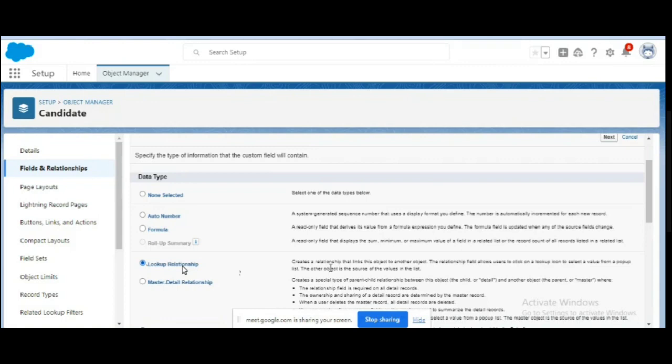They also get deleted, right? So is it clear? Master detail relationship and lookup relationship. There is one more difference between these. In lookup relationship, rollup is not possible. Rollup, we had seen, is some minimum maximum value, right? We made a rollup summary in which we were looking at count, right? Number of trainers, number of candidates under one trainer, right?